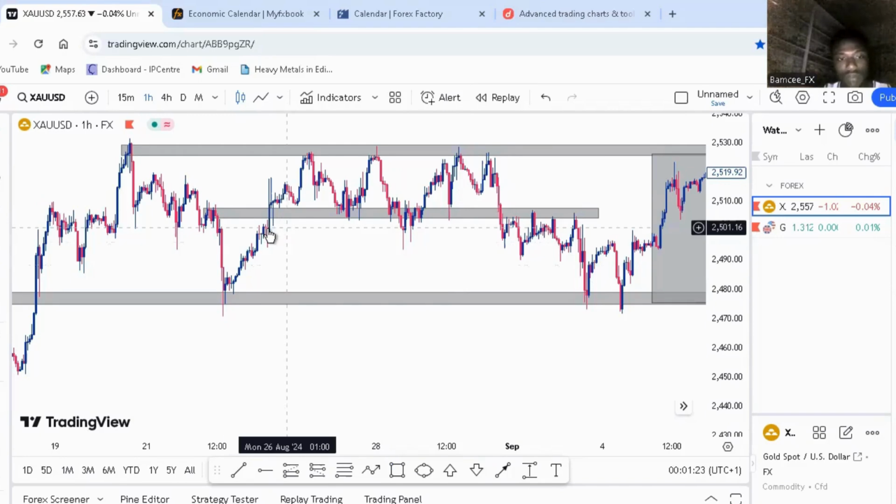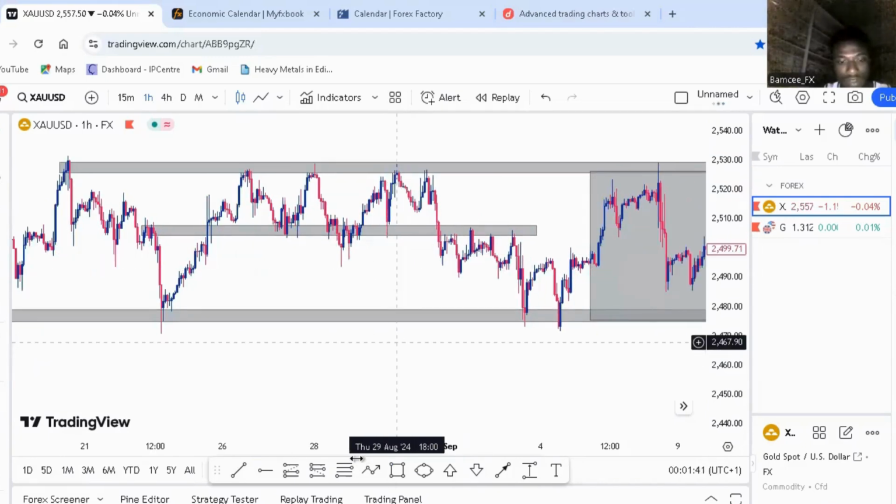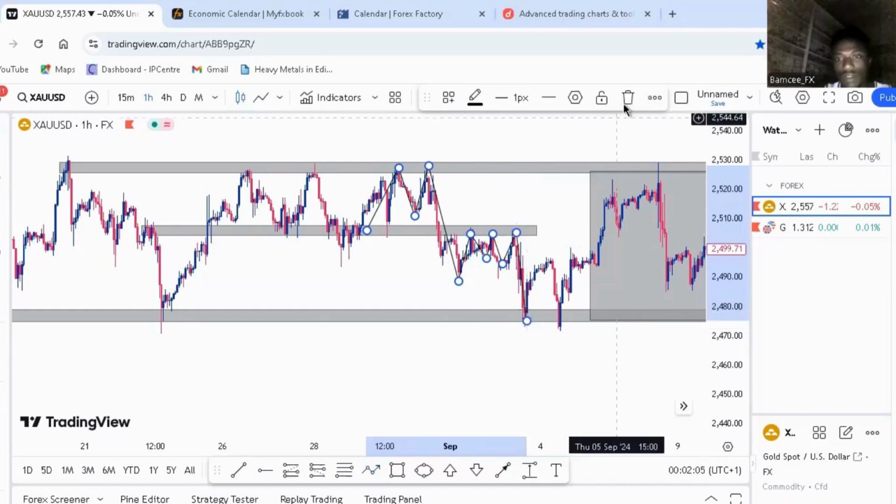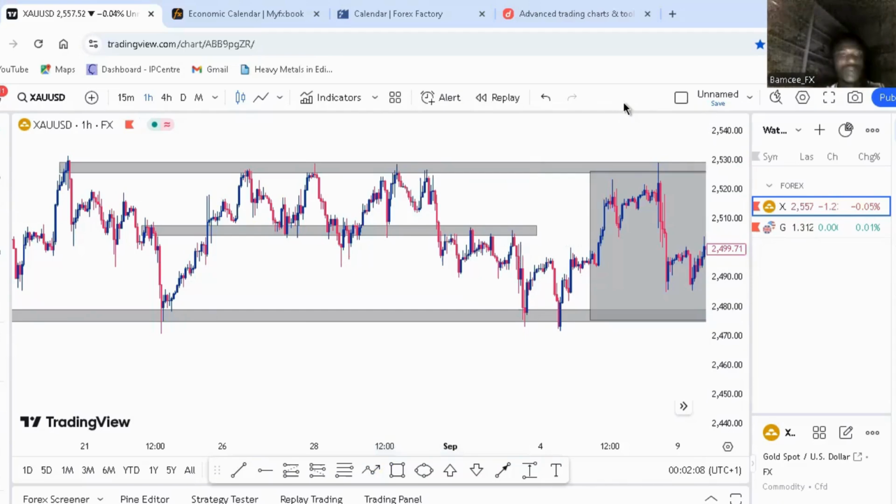You see, this particular area served as support because there was a breakout, a retest, the market bought off, came back again, bought off, dropped down, and gave us a clear M pattern here that caused the market to start dropping down. The market gave us another chart pattern here, which is a clear M pattern, and that was the reason why the market gave us a retest, another M pattern again. And this one was a triple touch. The market gave us a triple touch again before dropping down, to show that gold respects support and resistance very, very well. So whatever you're doing on gold, you have to be very mindful of your analysis and make sure that you get it right before doing that thing.